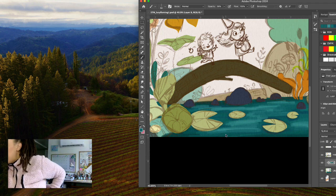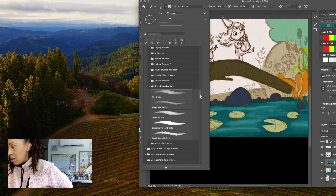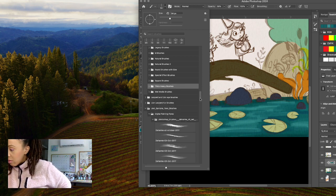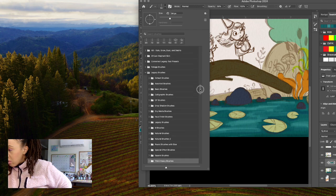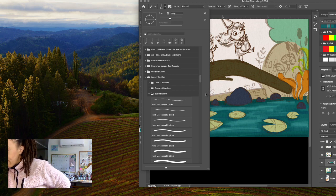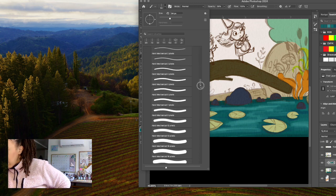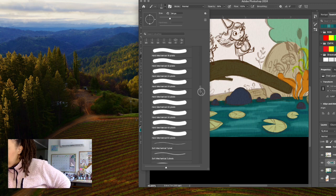I want to try a different brush. This one feels a little chunky, like it's doing the most. Just not exactly doing what I wanted to do. Basic brushes. Let's see, mechanical. That's not what I want.